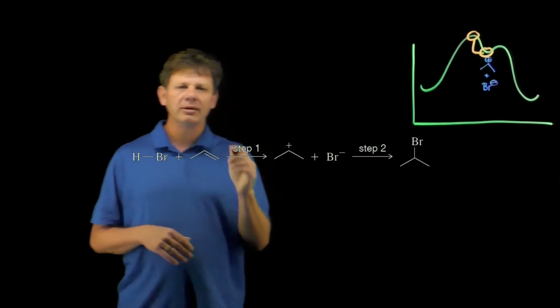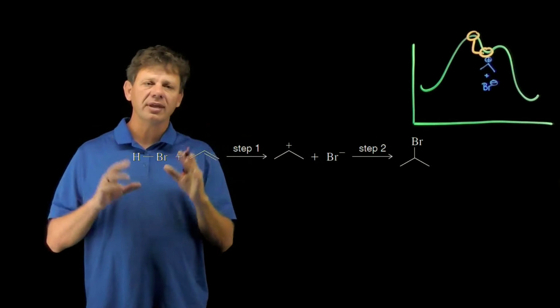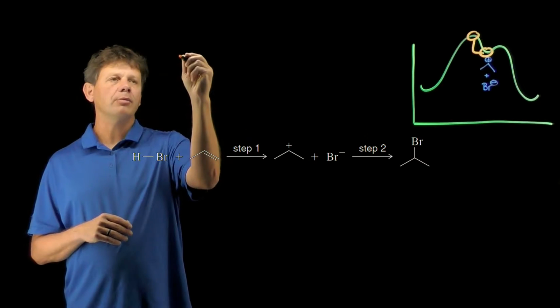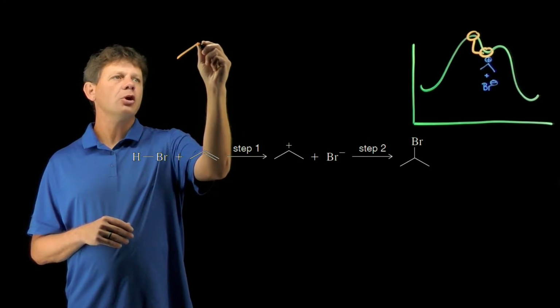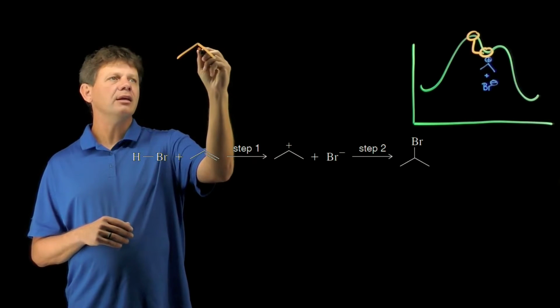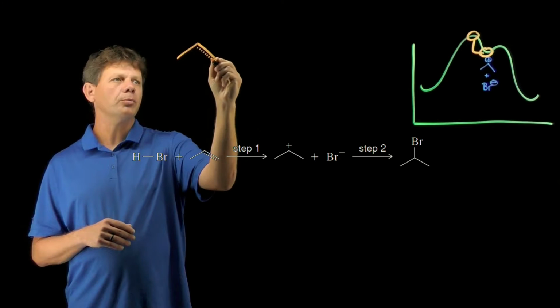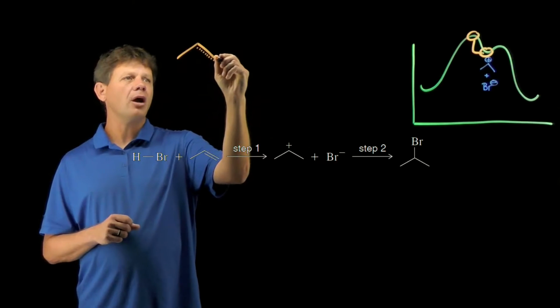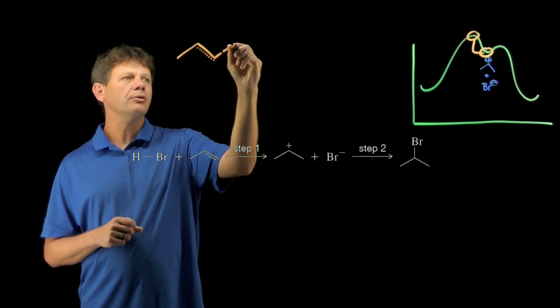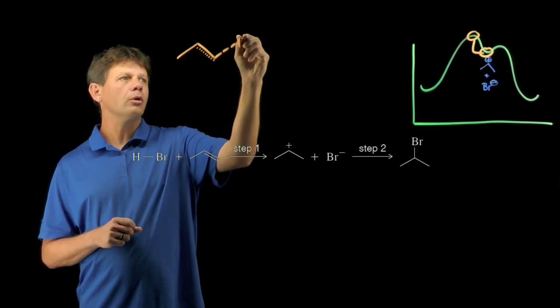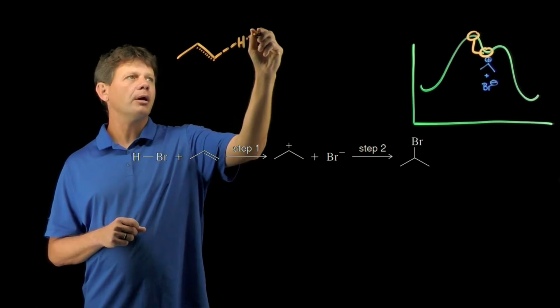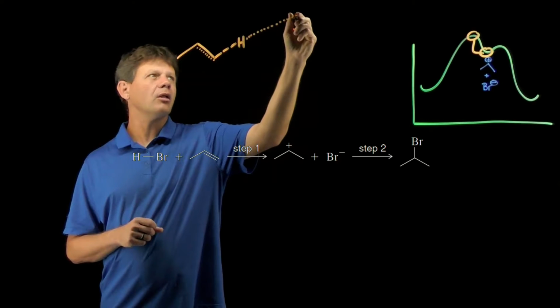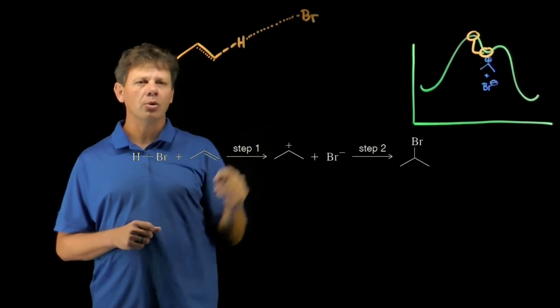Let's draw a transition state that looks like the intermediate of the reaction. The best way to show this is to indicate that the carbon-carbon pi bond is mostly broken. So we'll do that with multiple dots. We'll show that the new carbon-hydrogen single bond is mostly formed, and the HBr bond is mostly broken. We'll elongate that quite a bit to show that.